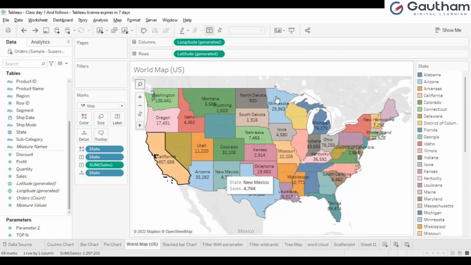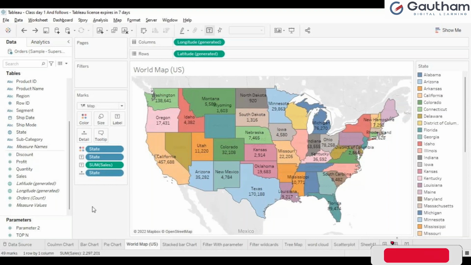So this way I can create a map. Isn't it looking easy? In the interviews, they might ask you, do you know how to create a map? See how easy it is, isn't it? But all the other people, what they'll do is simply say this is a drag and drop tool. That's why they'll drag each and everything. See here, I have a longitude, latitude. They'll simply hold this and get it to columns and rows.